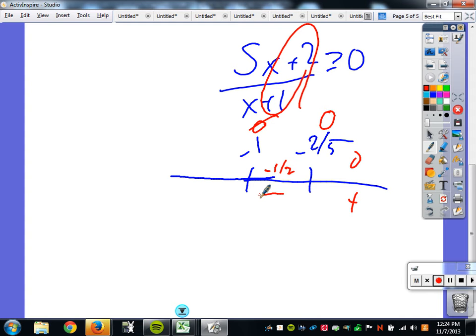Okay? Pick a number less than negative 1. Negative a million. That becomes a 5 times negative a million is negative, right? And a negative plus 1 is negative still. So a negative over a negative is a... What are we looking for? Are we looking for things that are greater than 0 or less than 0 rightly? So therefore, which two ones am I going to use? Let me get my highlighter. You tell me. Is it section number 1, 2, or 3? 1 and 3 in my sections, right? Because those are positive. And those things are greater than 0. Positives are greater than 0, right?